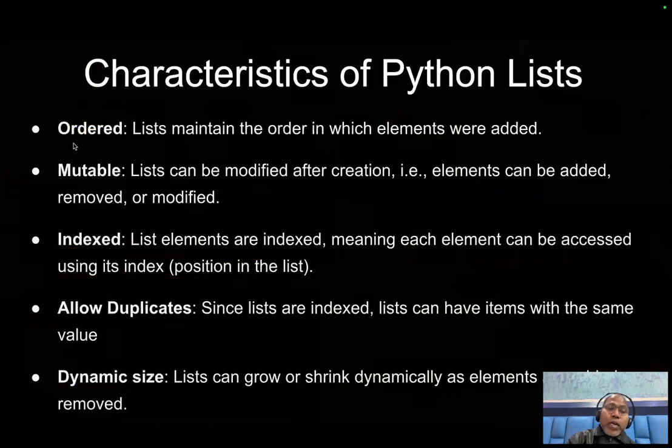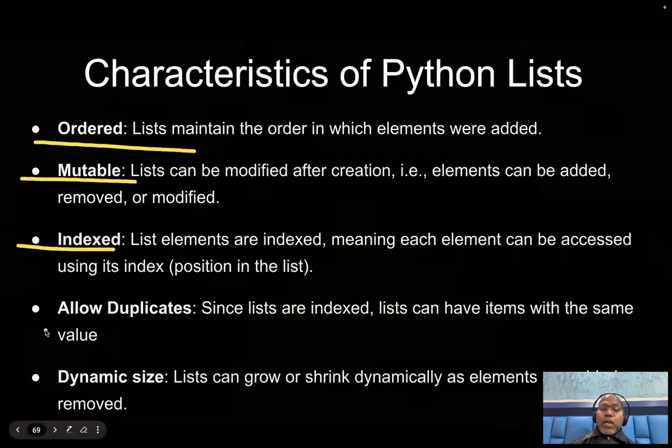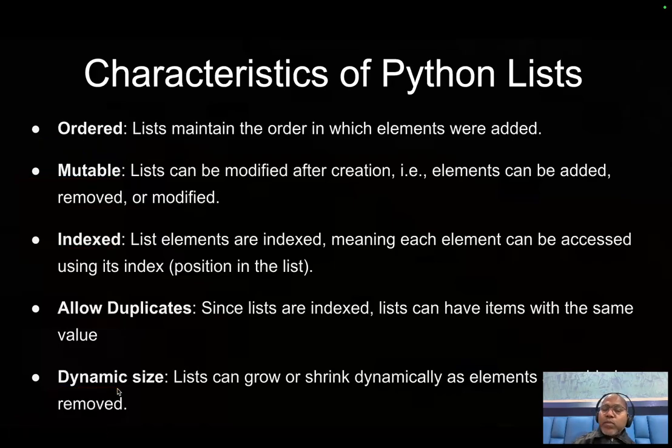So in short, a list in Python is an ordered collection that allows you to add more elements. These are accessed on an index basis. They allow duplicates, and the size is dynamic. There is no fixed size at the time of creating a list. You don't have to specify the size. Just leave the default, and dynamically, as you add elements, it will grow, or if you remove elements, it will shrink.